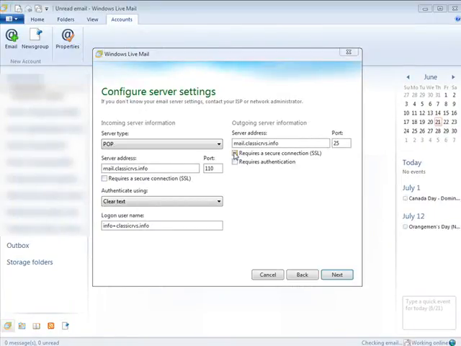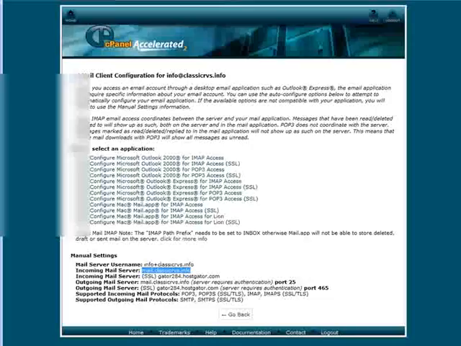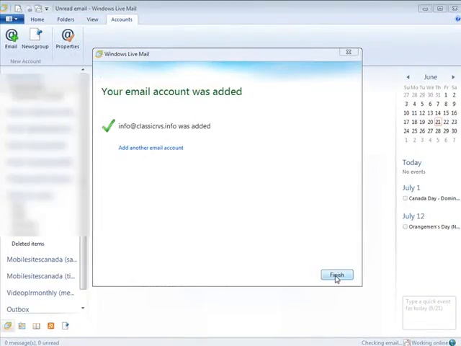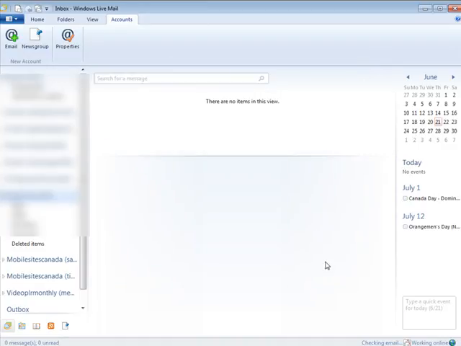Requires authentication, uses port 25. If we're going to use SSL, again, we can use the outgoing SSL server and put this in there. So back we go. Click Next, and it has now created the email account for us.